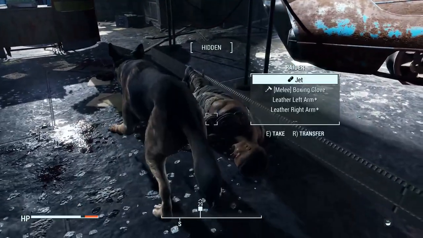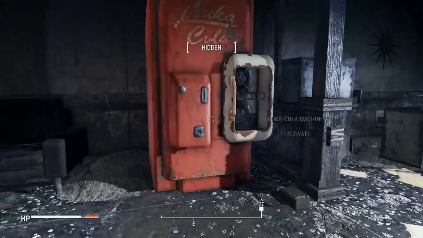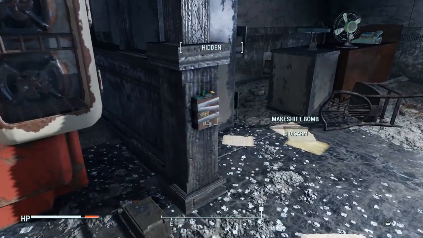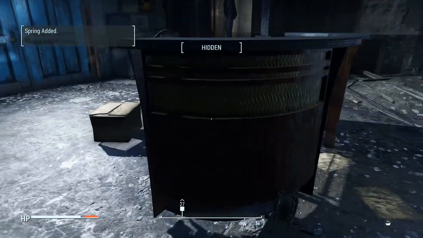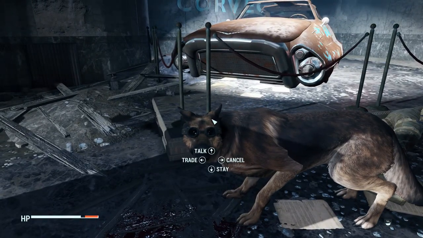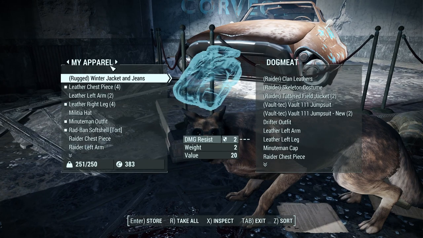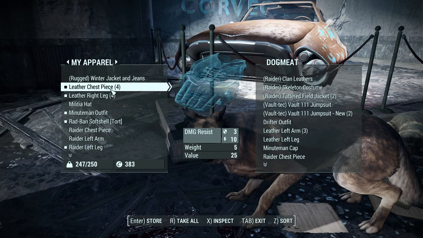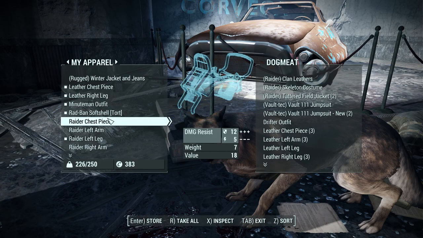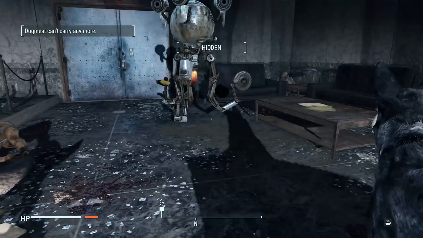What do you think? Let me see what you got. Boxing gloves. Oh, so you're a pugilist. Hmm. Okay. Anything in here? I'm gonna grab these. All this stuff. Oh, it's a bomb. Almost got myself blown up. Dog meat. Psst, come here. Trade? Can you carry anything else, buddy? I've got so much stuff. All right. I could get rid of some of these leather chest pieces. I'm just gonna give you all that I can give you here. Okay, you can't carry anymore.